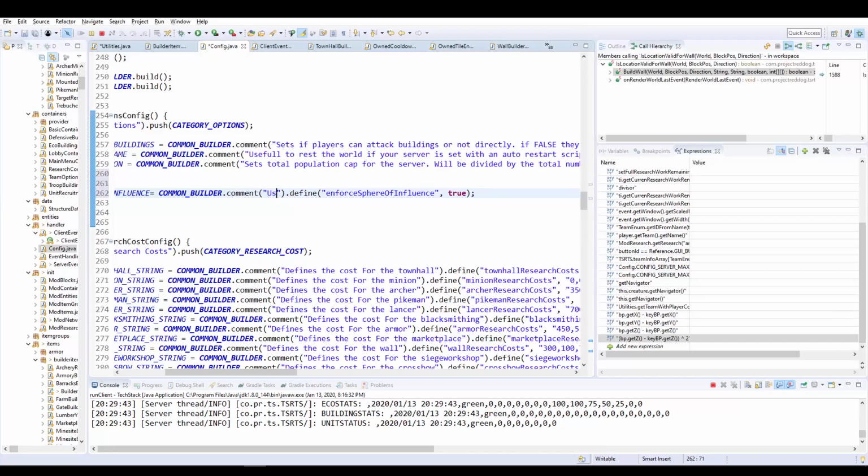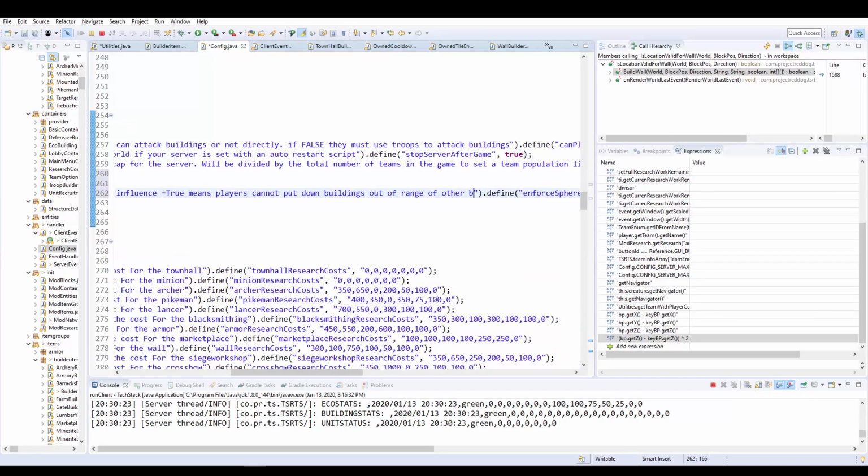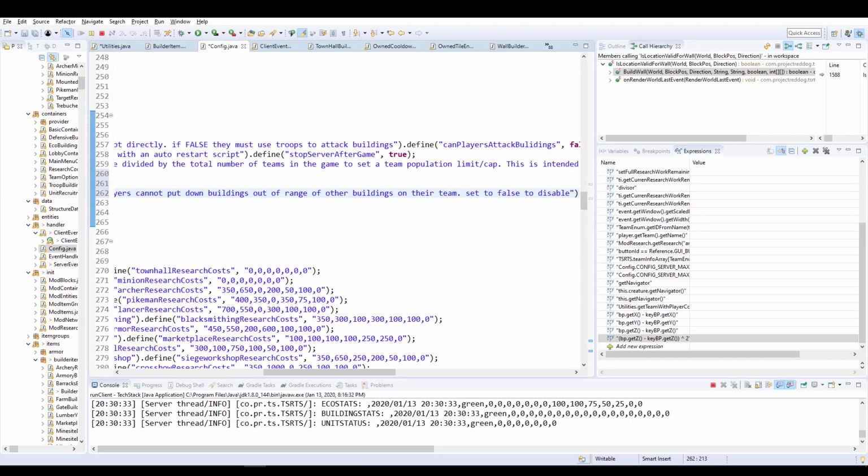There we go. Used to sphere of influence enabled means... equal to... for sphere of influence equal to true makes... means players cannot put down buildings out of range of other buildings on their team. So I do false to disable. There we go.